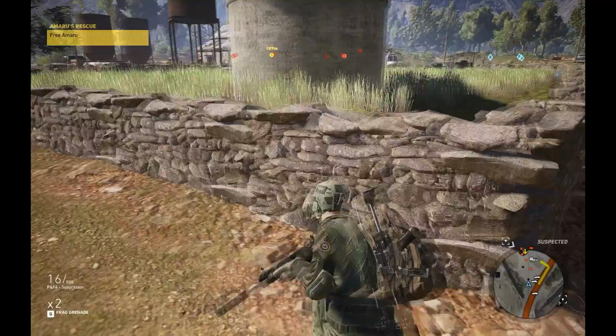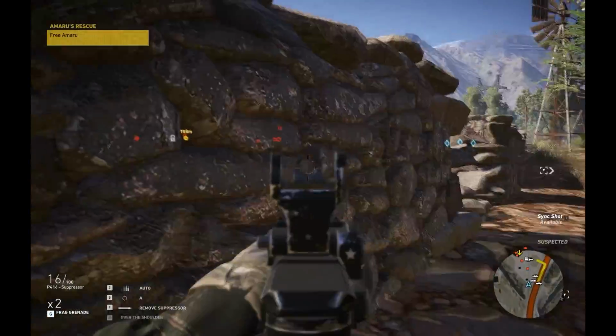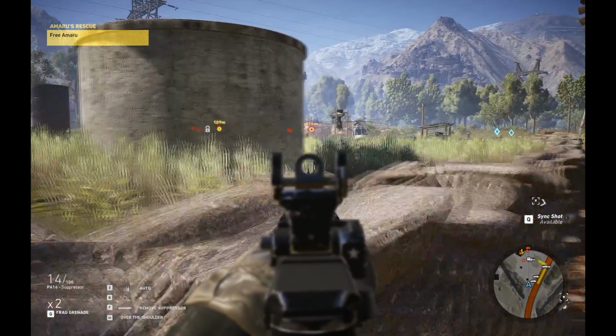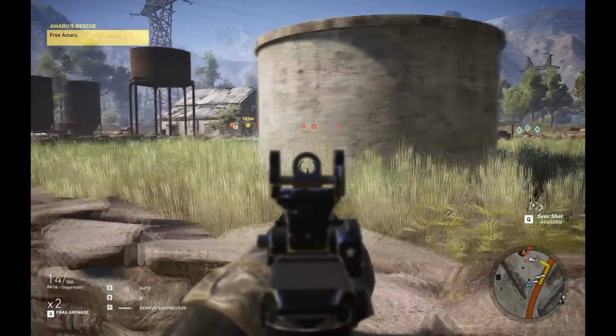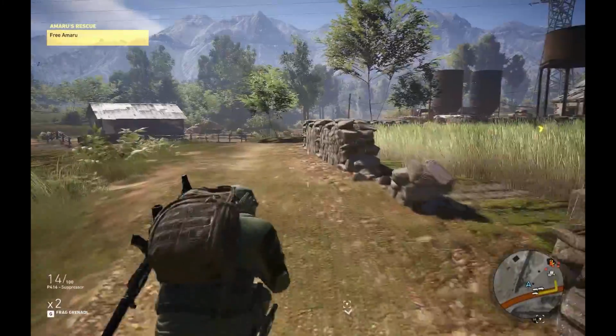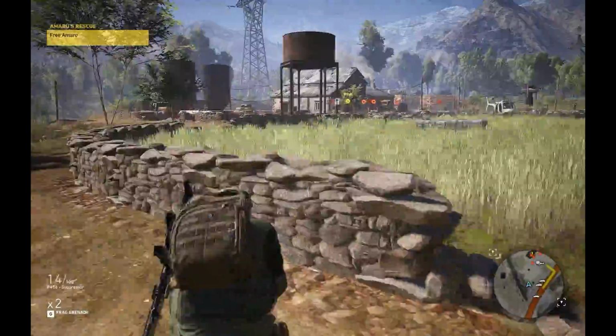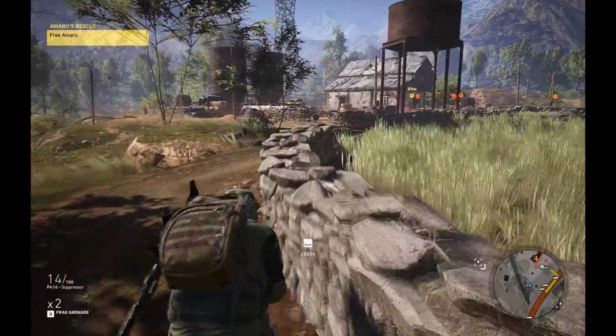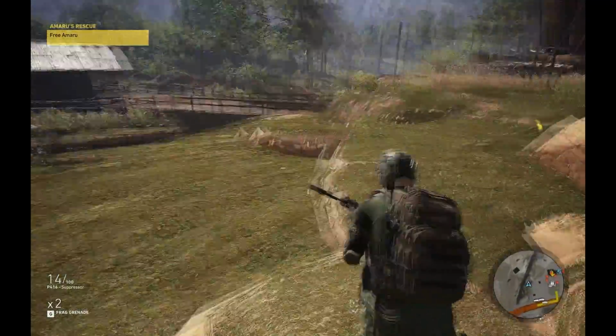So I'll take him out. He's separated enough from the team. He's history. I'm gonna sneak along the side here, keeping an eye on him. My guys should all be on top of the hill now. Get down before anybody else sees me.